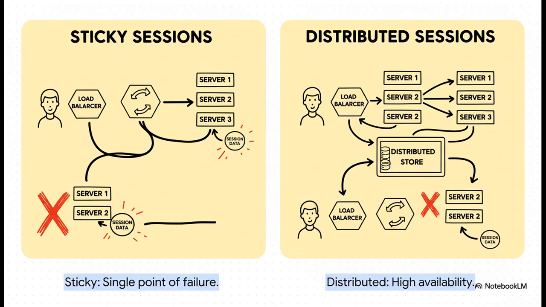Generally, there are two main ways to tackle this. The first and simpler way is called sticky sessions. You just tell your load balancer to always send a user back to the same server. Easy enough. But if that one server goes down, your session, your shopping cart, all of it is gone. The much more modern and robust approach is a distributed session store. Here, you take the state out of the application servers and put it in a separate shared database that all the servers can talk to, like Redis. Now, if a server fails, it's no big deal. The next request just goes to another server, which pulls your session from that shared store, and you never even notice.